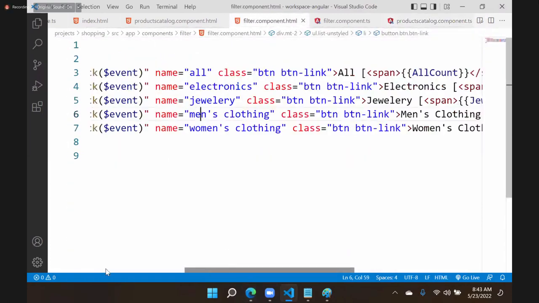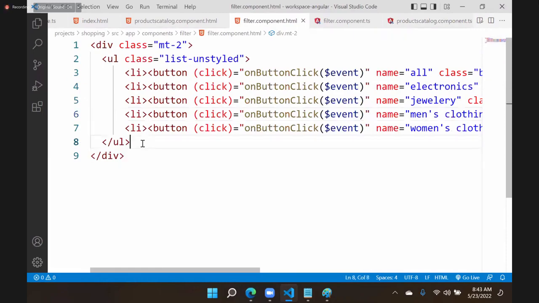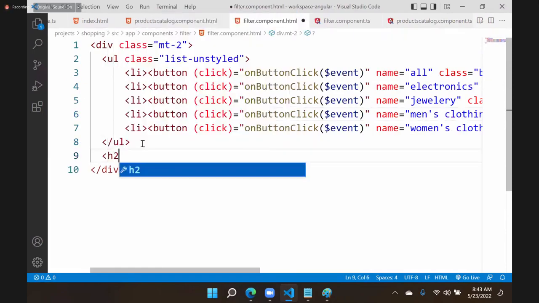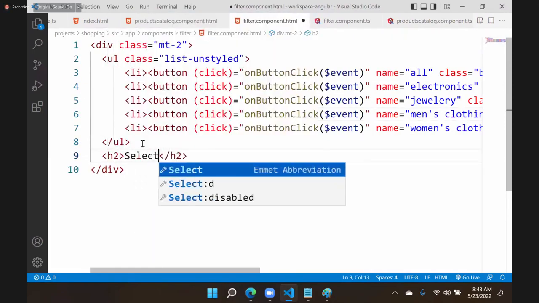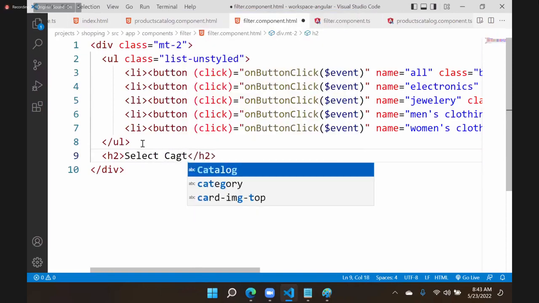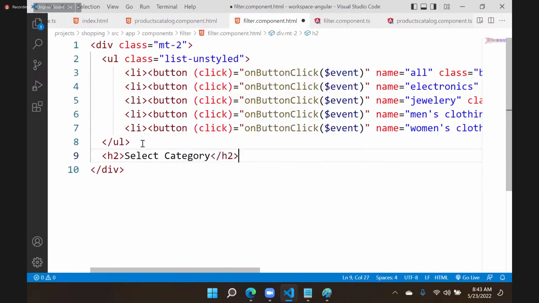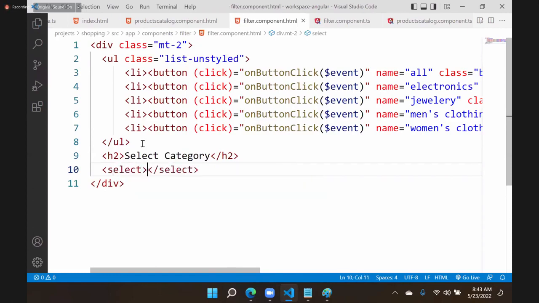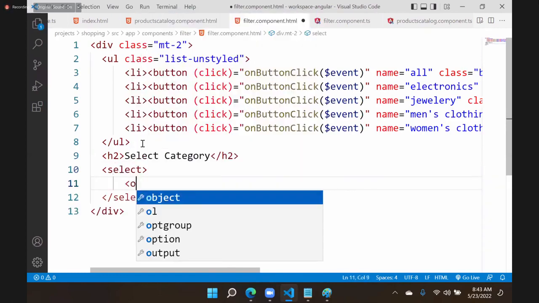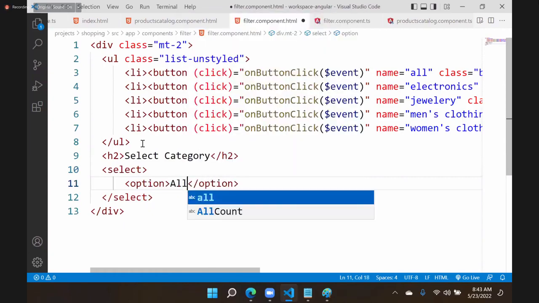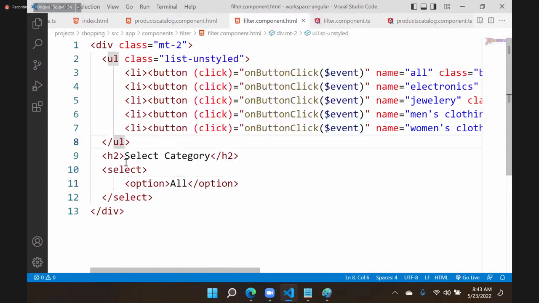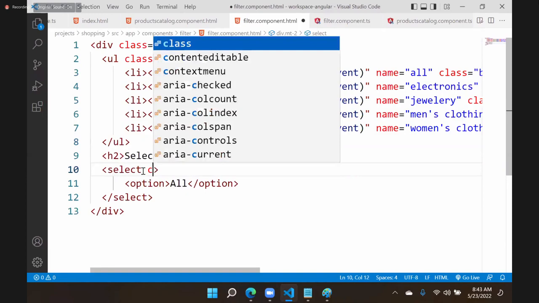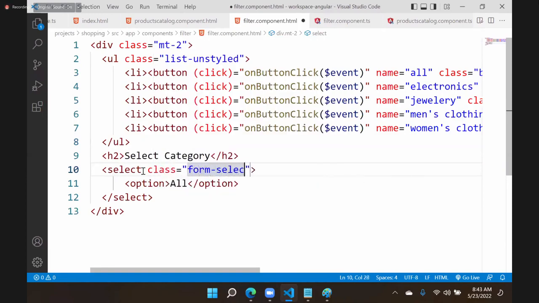In the left panel, below this list, add another heading as select category. Now put a drop down. Understood? In the drop down we have options: all, electronics and so on. I will give class as form-select.